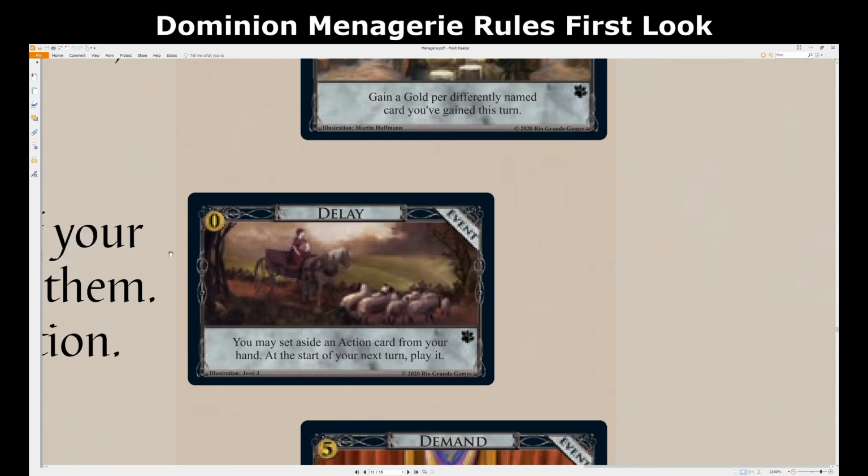All right, next up we have Delay, a 0-cost event. You may set aside an action card from your hand. At the start of your next turn, play it. So this is really interesting. This is basically a way of converting buys into actions. Let's say there are no villages on the board, but there's plenty of plus buy.